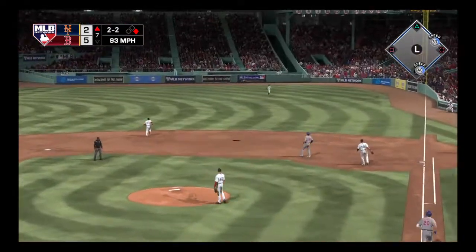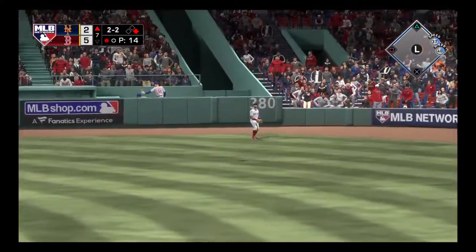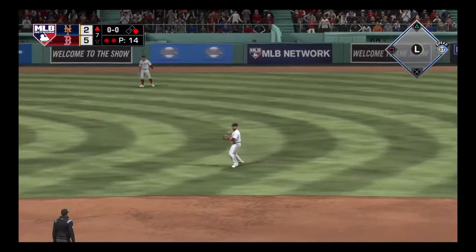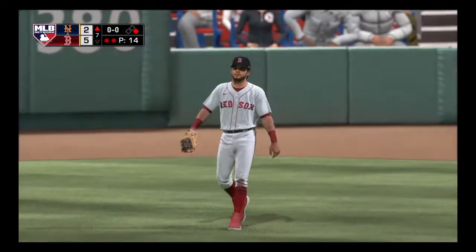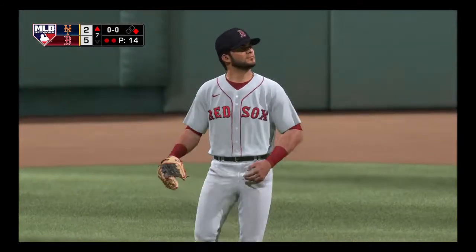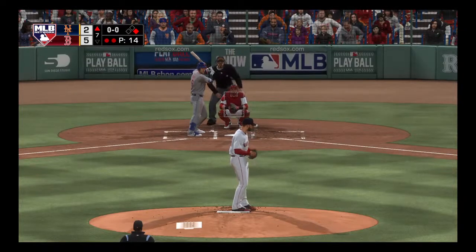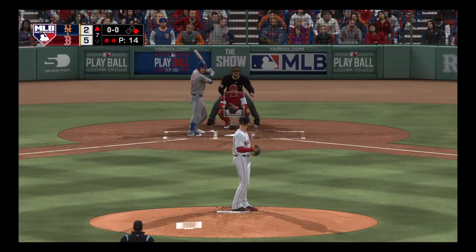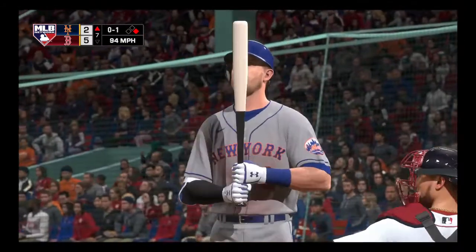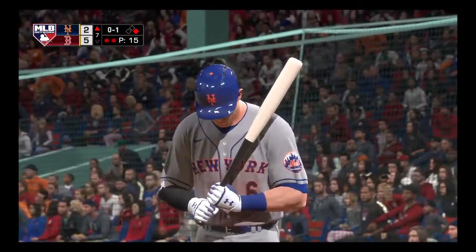In the air to straightaway right. Benintendi in pursuit. He gets there and makes the play for the second out of the inning. Now batting, number 6, Jeff McNeil, as he'll take a called strike here on a borderline pitch at strike 1. He's 2 for 3 and looking for more here.